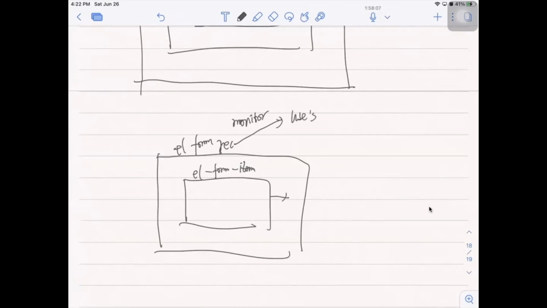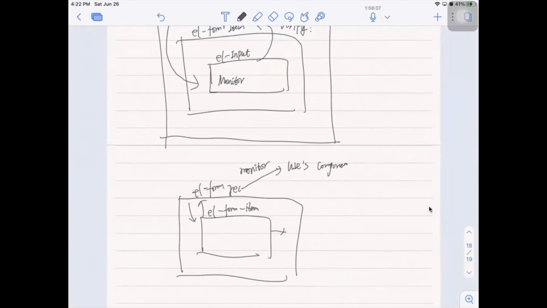The user's component will just communicate with El Form, and El Form will communicate with the El Form Items, right? So it gives the rules, and the El Form Item will give the verification result. Well, I think that's also possible, but since Element UI has already set the 3 tiers, it's better that we just follow it.